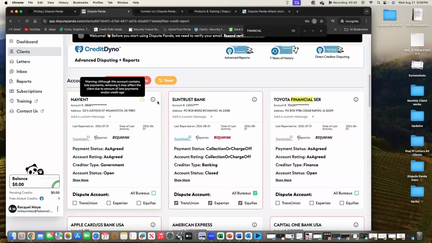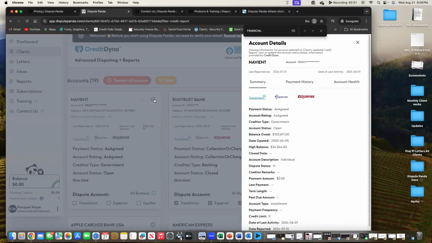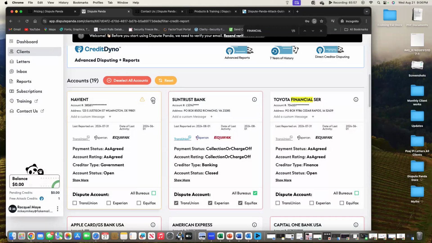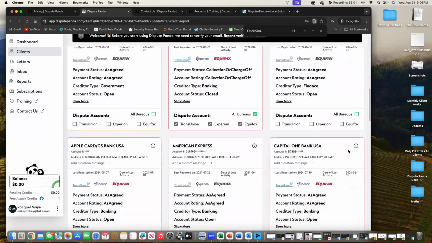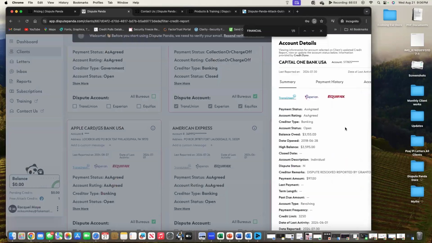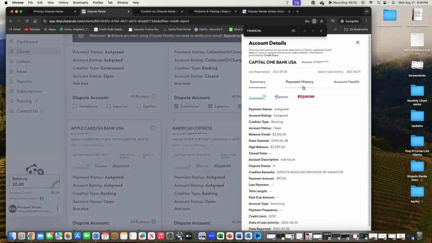Now, I'm going to take y'all into something as to why I personally love Credit Dino. The first thing you can do when you click on this wonderful eye icon, it takes you into the information on the account. Most of the credit monitoring softwares that are out there only give you the last 24 months of the account history for your client.